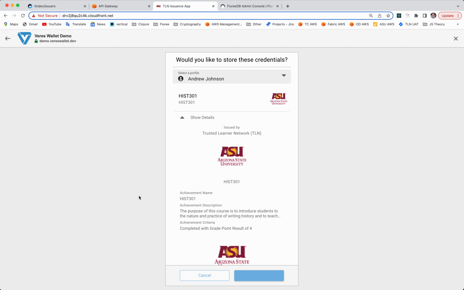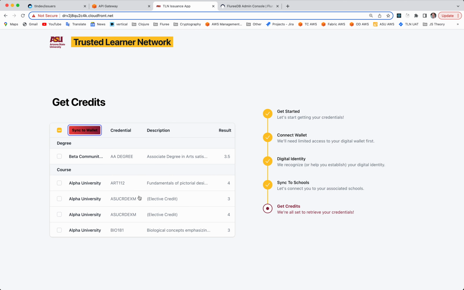There's a lot that I glossed over here. There's a lot more to speak to in terms of the capability around security, around independence of the management of that data, but also the federation of that data down to applications like the Credential Issuance app, how that's done safely and securely, how that's done with auditability and proof, and the role that the TLN machine service has in being able to access that data, but actually to have less access than the student itself has. There's a lot we'd love to dive into and discuss, including other plans for scaling and supporting institutions as they'd like to join the TLN and manage their own nodes.